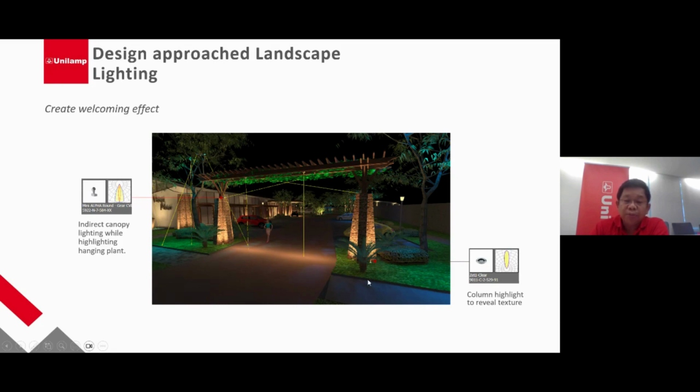Also, I want to draw a line here so you are reminded that you are coming out or going in, so we need to emphasize it through lighting effect. We use elliptical optics to create a line here using lighting effect.